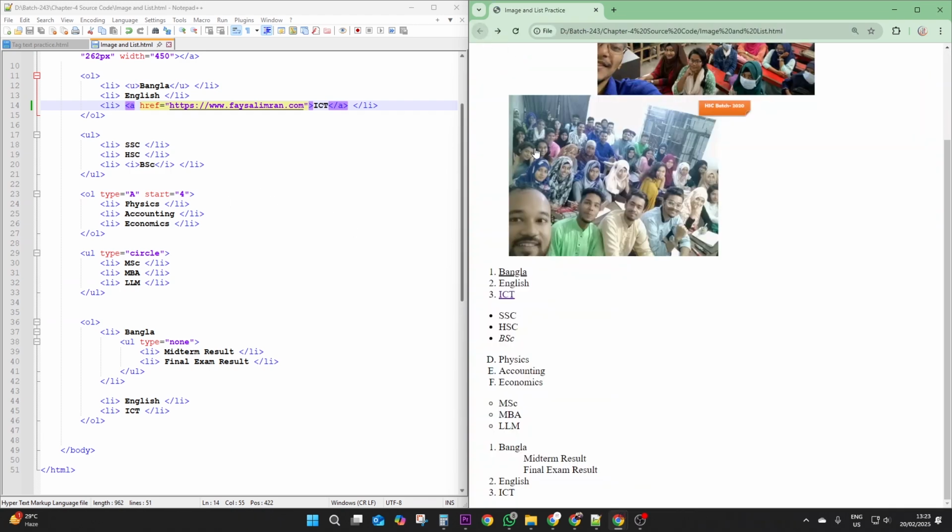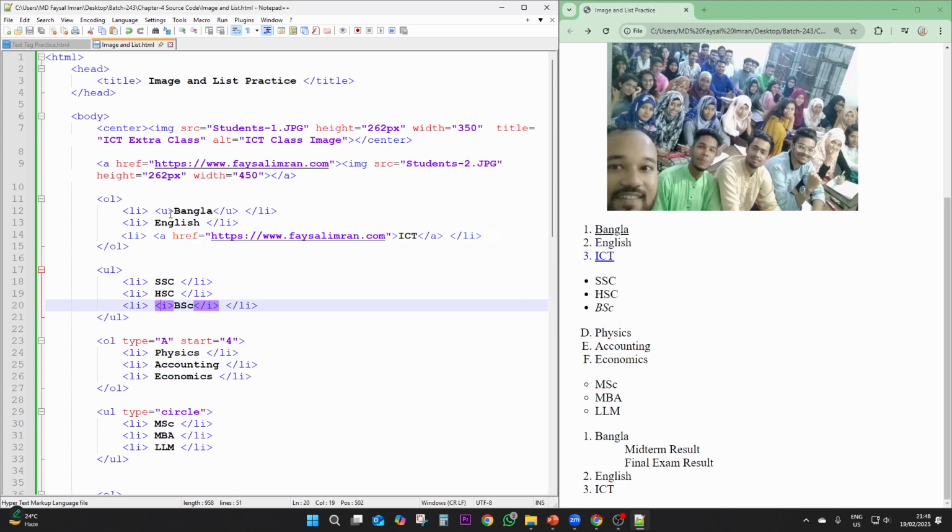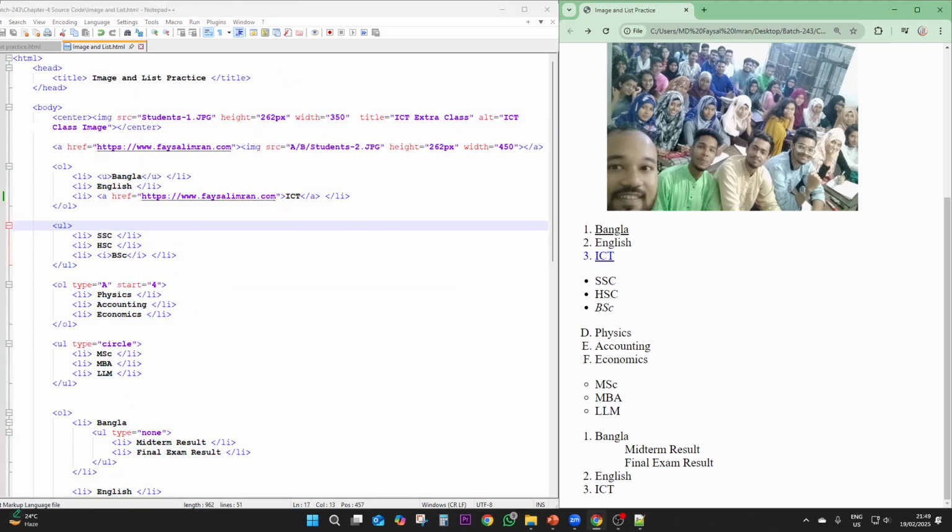So we go back to the main page. That means if you want to modify or change any style for any kind of list item, then you have to place the tag inside of this li, like an i tag or u tag. Okay, so this is the class for HTML tag, image and list, ordered list and unordered list in detail with a nested list also, and we cleared all the items.